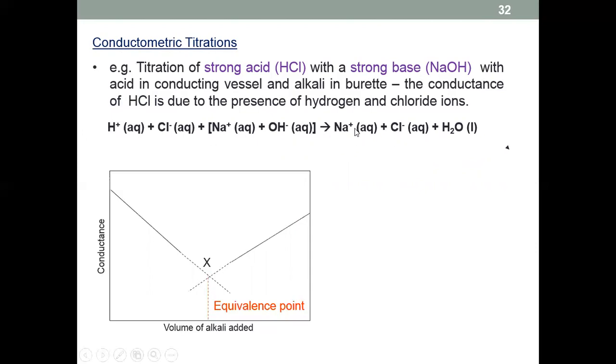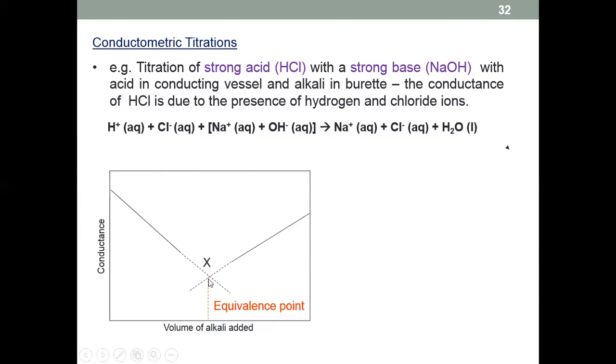Now if you remember, which one of these has the higher conductance or ionic mobility? H+, because it moves with a different mechanism, a Grotthuss-type mechanism in the solution by hydrogen bonding. So initially H+ is replaced by Na+, which has a lower conductance. That's why we see a sharp fall in conductance with time. All right. And slowly, once all of this acid is neutralized, the sodium hydroxide that is being added leads to an increase in the conductance further, and the intersection of these two profiles gives you the equivalence point.